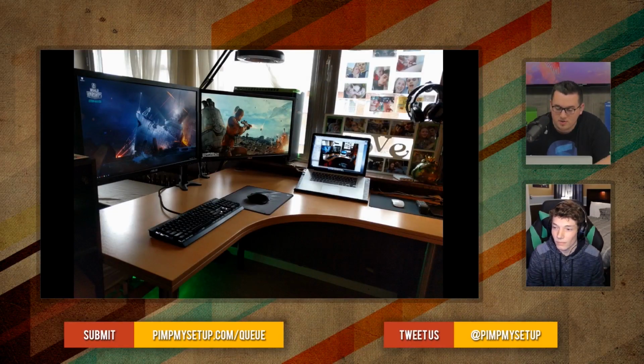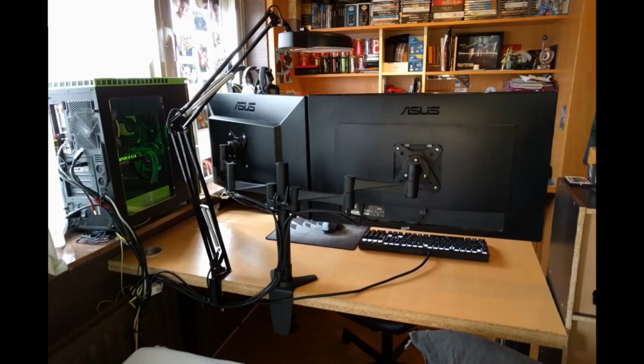The next setup was submitted by Jerome. When I say we don't see a lot of setups like this, I'm talking about setups where it's almost like they want to hide. It's usually the younger kids that are watching porn. They don't want their parents to walk in and be like, oh my god, so they keep their monitors so you see the backside when you walk in, which I like. It's really hard though for cable management.